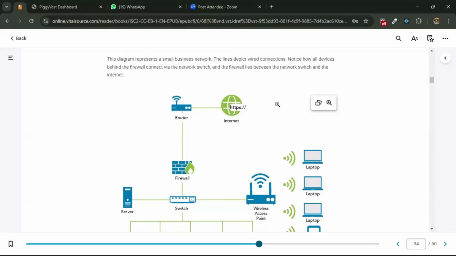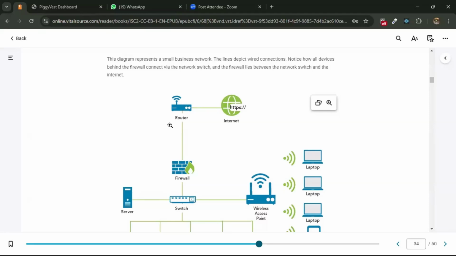Don't forget that the function of a firewall is that it filters incoming and outgoing traffic, or inbound and outbound traffic. So mostly it is placed in between your router and the switch to filter the traffic that is coming from the internet or going out from your network or your organization.